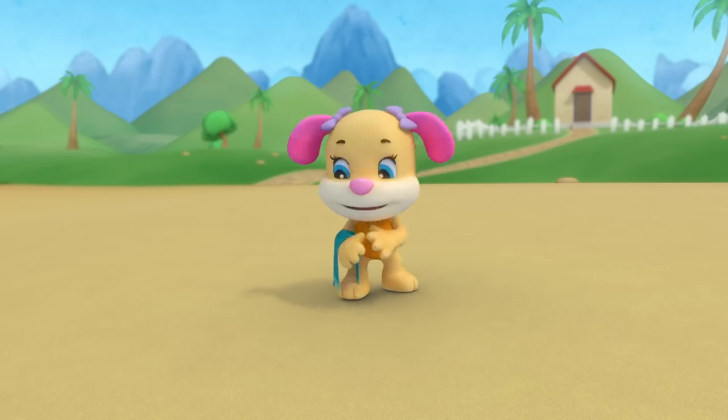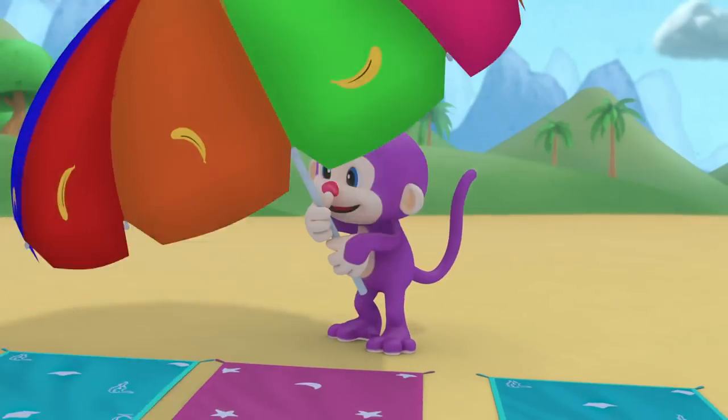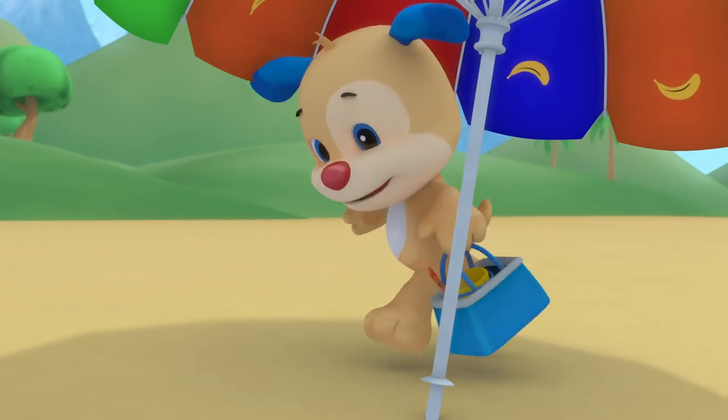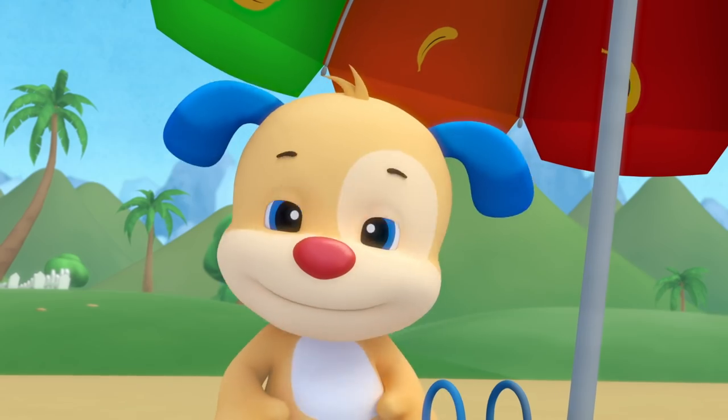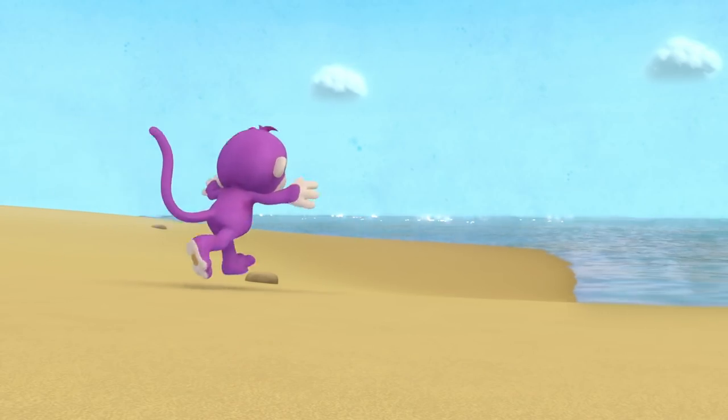Today. Grab your swimsuit, come on down. Let's go to the beach, not far from town. Let's go, bring your bucket and your shovel. Building sandcastles all day. We're going to the beach today.